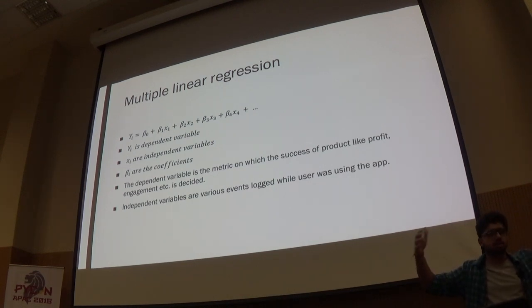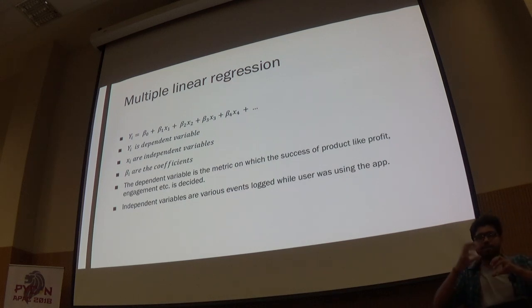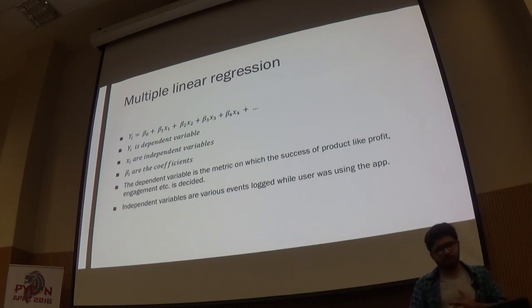You have multiple variables. One thing to understand is that when you are capturing actions in the app, make sure that each event, each action on the app, is independent of the other. And you should notice what your app metric is. Is it engagement with the user? Is it money that you are making through your app? Or is it some other thing? The focus should be on increasing the revenue, enhancing that app metric.